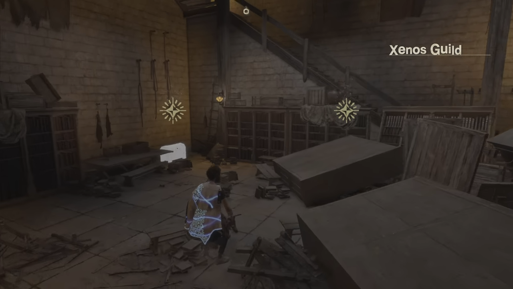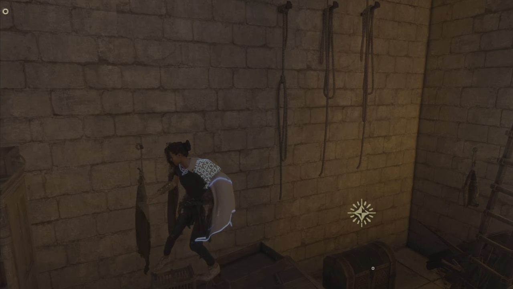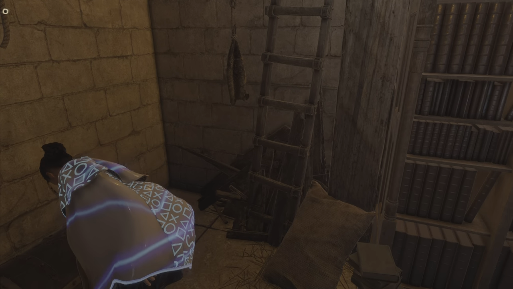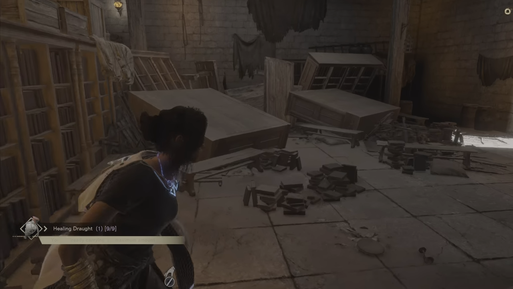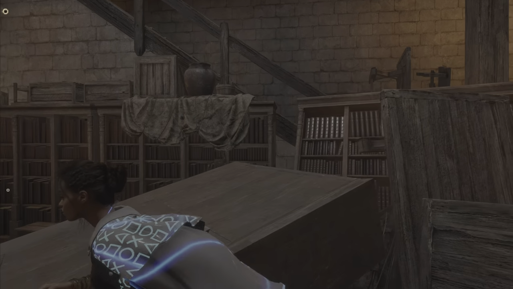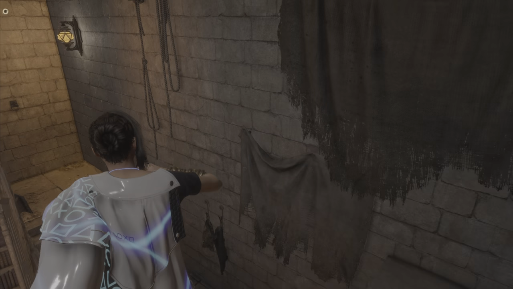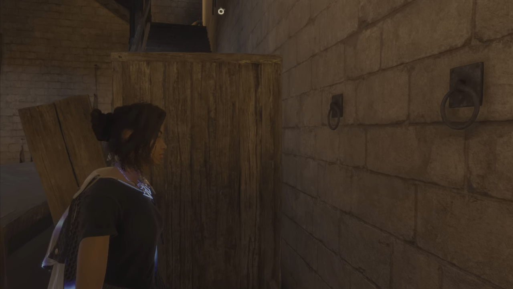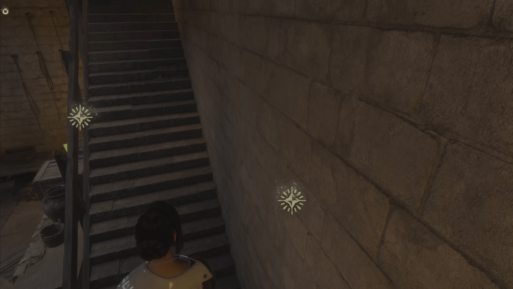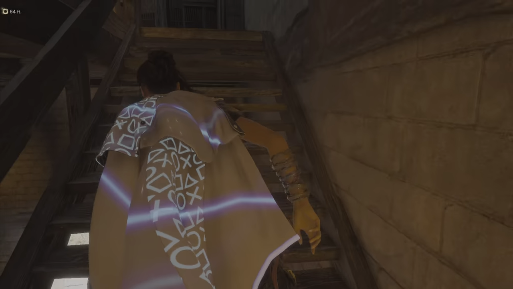Okay, so let's go ahead and investigate this guild. Got a chest over here. Oh, I already have healing draught. I guess I need to go ahead and actually use flow state, or... Oh, no. I think we're not supposed to try and use flow state in here. Oh, and there's a chest outside, so we'll need to grab that after we're done in here.